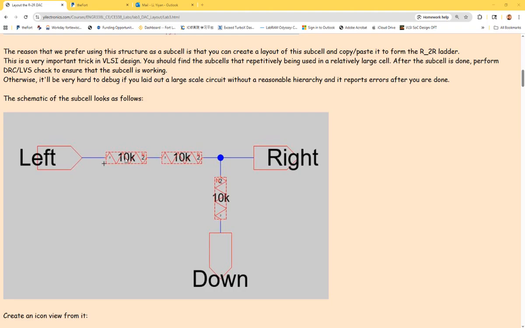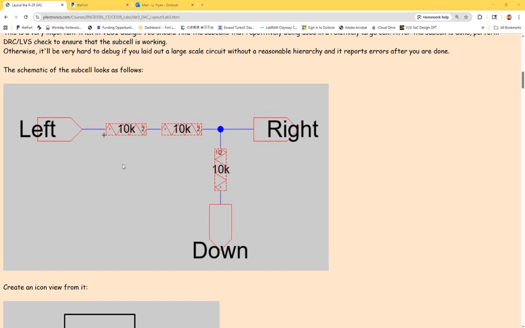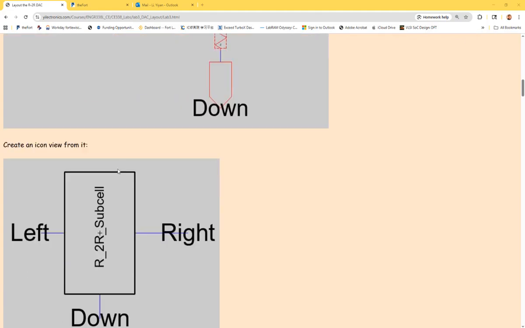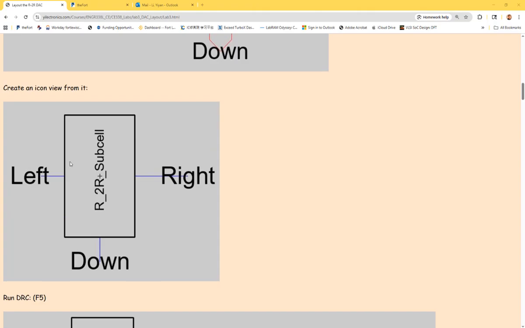Okay, so in that case, the three resistors, which are part of the R2R ladder, you have to have ports. We found issues with the students from last week. They are not seeing the ports because they didn't export them. So you need to press Control E. And eventually the label of the port looks like this, okay? If you have the name directly on the pin or over here, which means you didn't Control E it. Make sure you Control E to export it. So after that, you create an icon from it, and you will be able to see this, and it has all the ports with it.